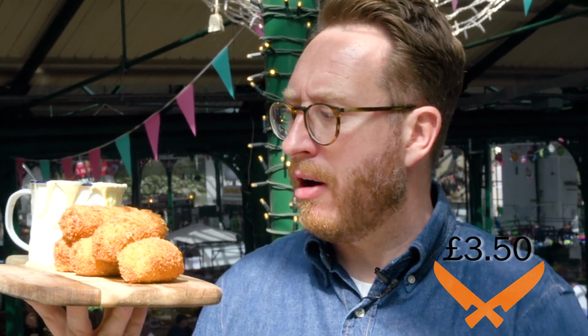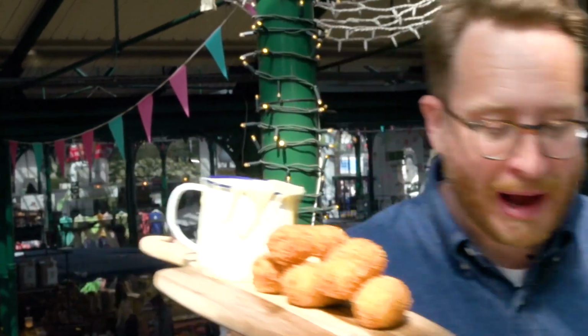Creamy fish pie bites with cheesy fondue. The ultimate mashup, people. I can't wait to take this to the streets of St. George Market in Belfast. Listen, 350, gotta be, come on. Let's take it out there and see what people will pay.